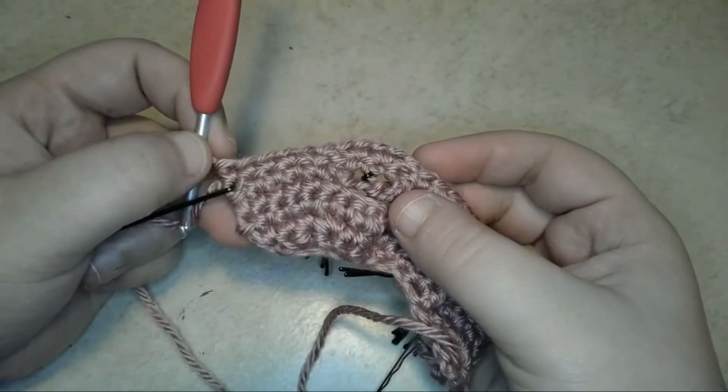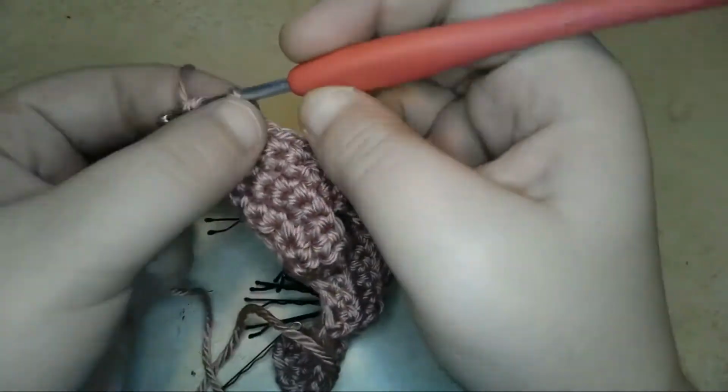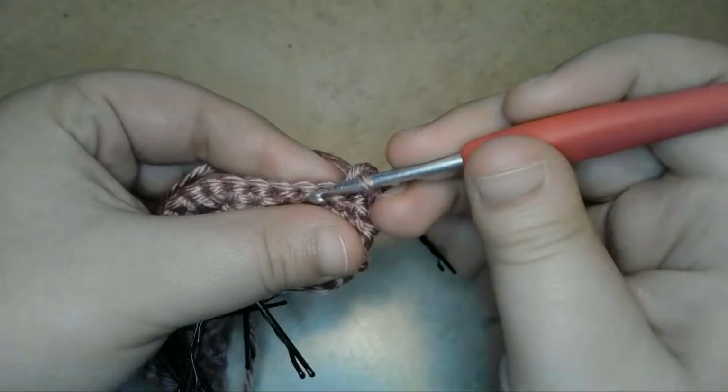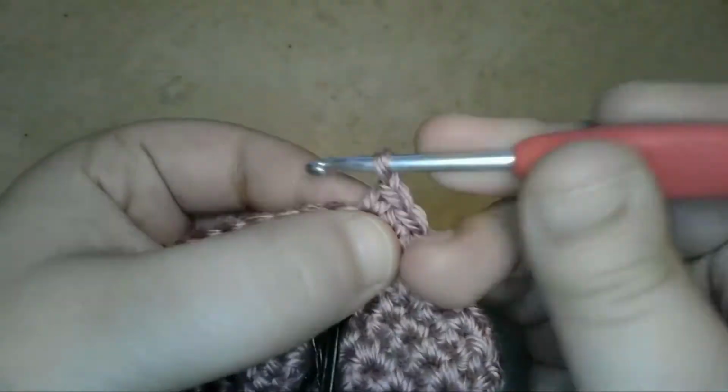Alright, I've completed the armholes. Next, I'll add a few rows of single crochet to lengthen the vest. I'm just going to continue working single crochets for 6 more rows for the realistic doll, since it has a longer torso. For the basic doll, though, I'll just do 4 more rows.